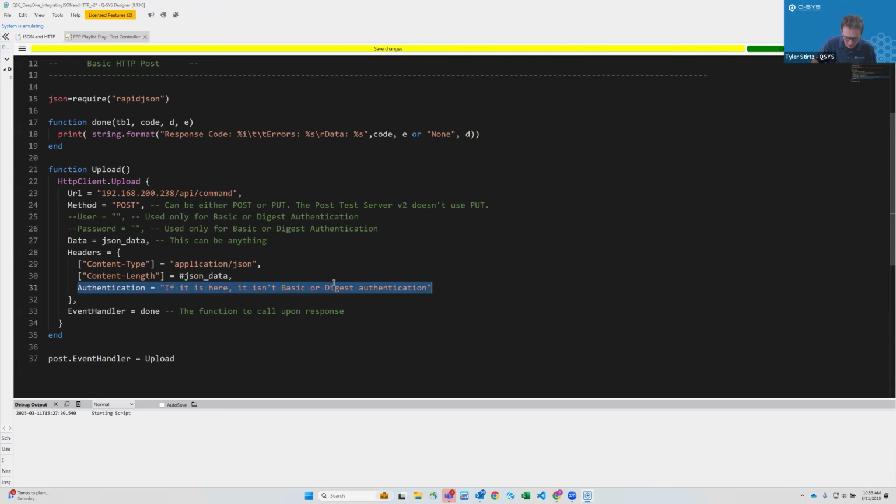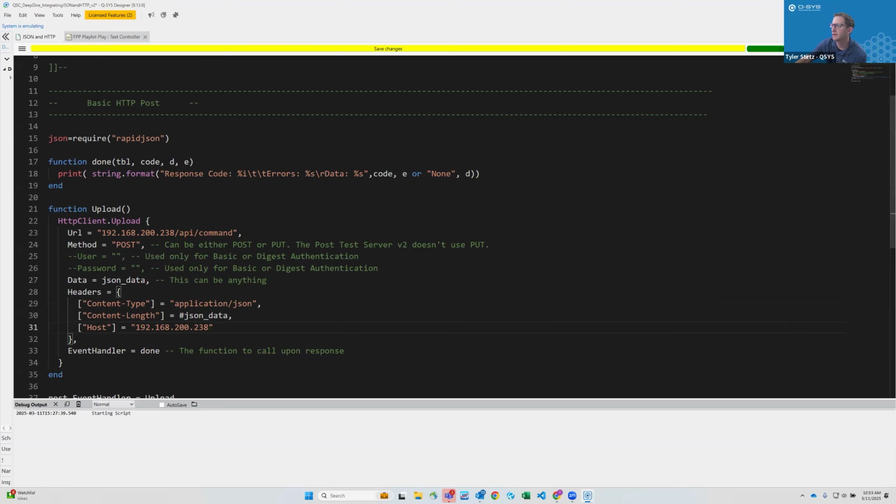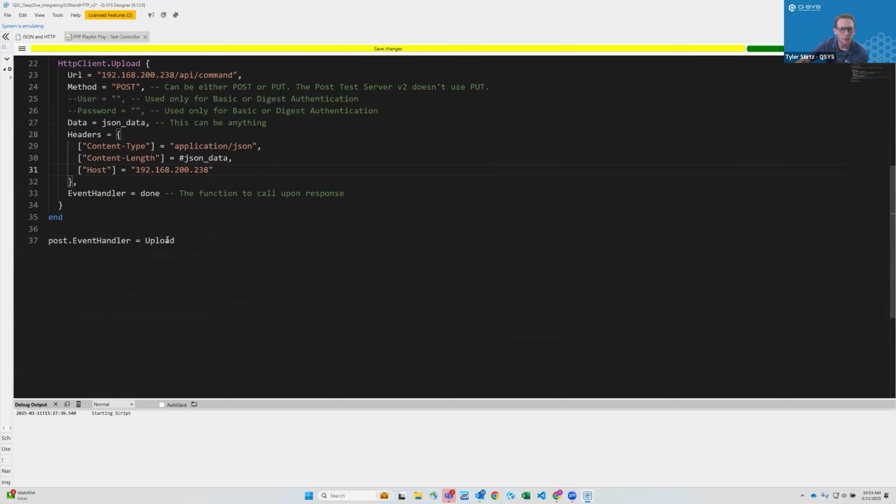And then our last entry is going to be our URL or our host. So host. And then this is, and there's our IP address of our device. And then we'll print a response that we're going to get each time up here. And now, delete that out.